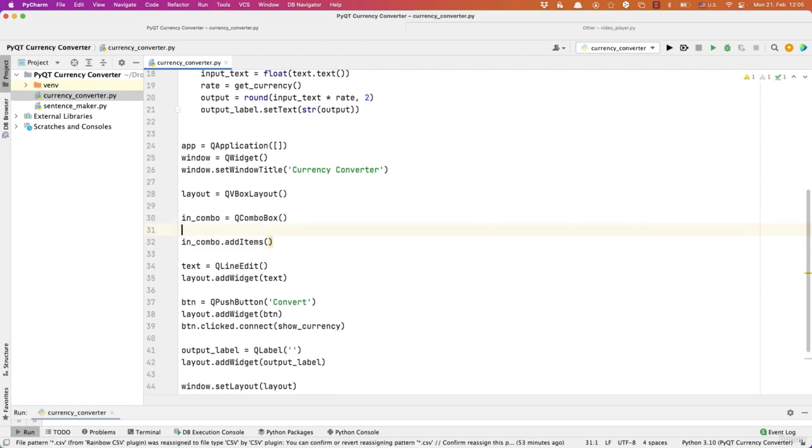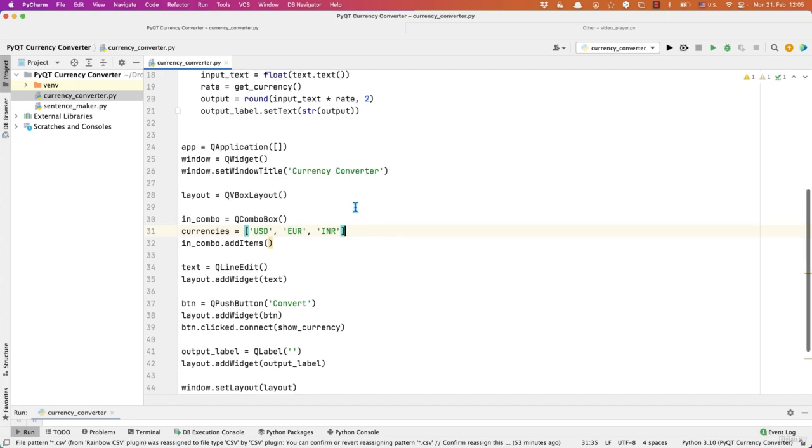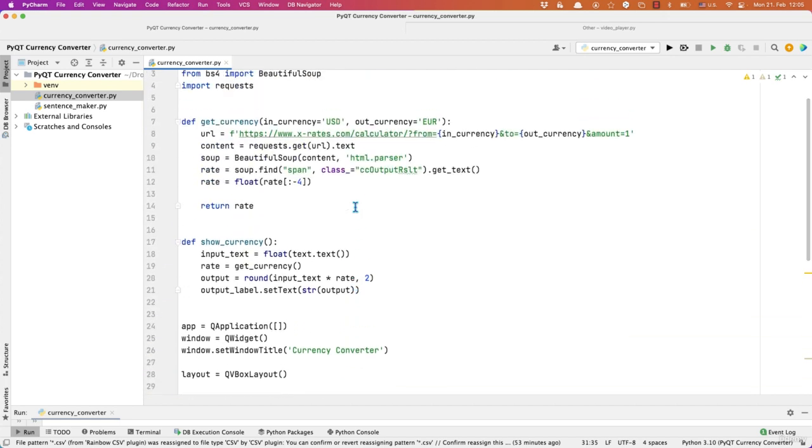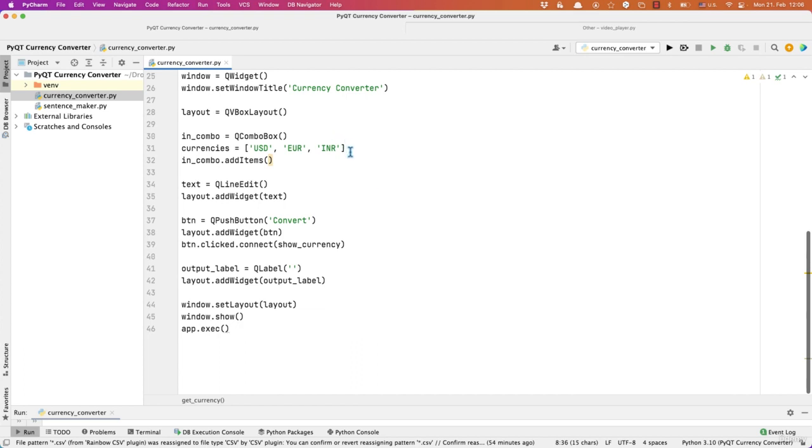Let's say currencies: a list of USD, Euro, and INR for Indian rupees. You can add more currency codes here, as many as the xrates.com website supports. You can go to the website, see how many currencies it supports, and add them to your list.